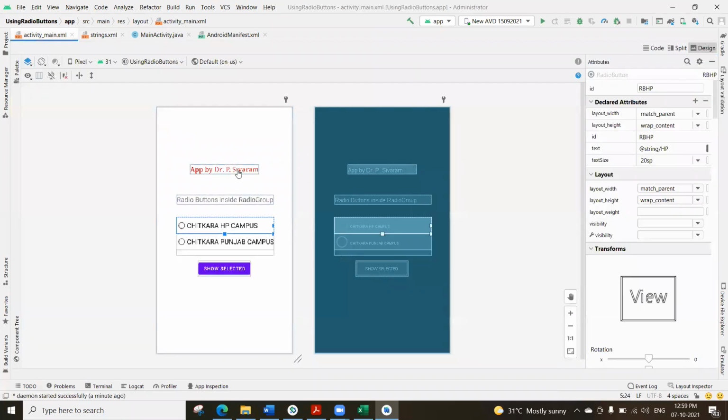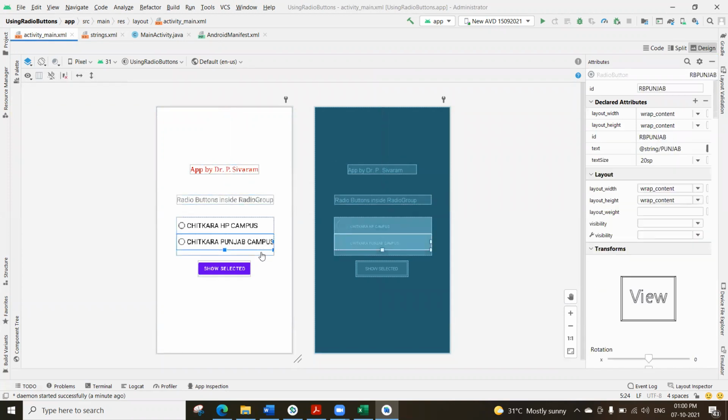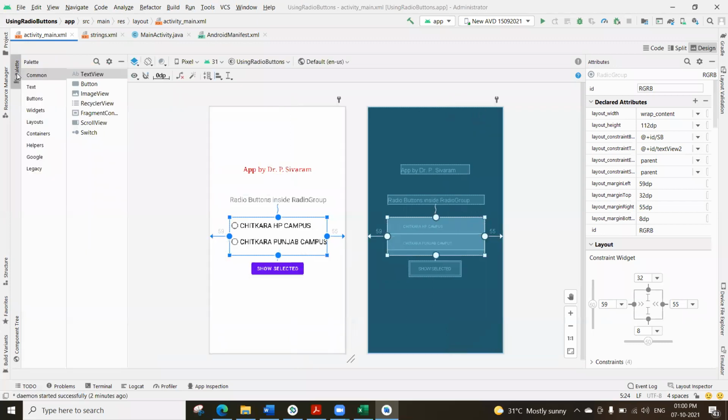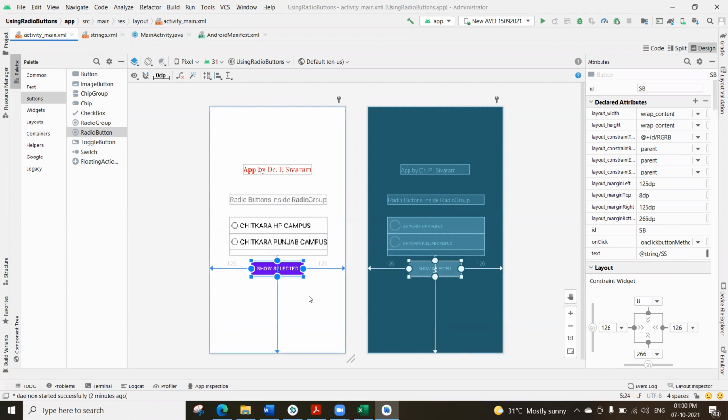These are all the activities. Only this is information display and this is information display. So these widgets are involved in manipulation. This ID is radio button RB Punjab, and this is a radio button HP, RB HP. This particular box is a radio group, that is RG RB. If you see these buttons, you come here and can find the radio group as well as the radio button. From there you have to drag and place it. A normal button, this is the button for SB, the selection button. This ID is provided as SB.